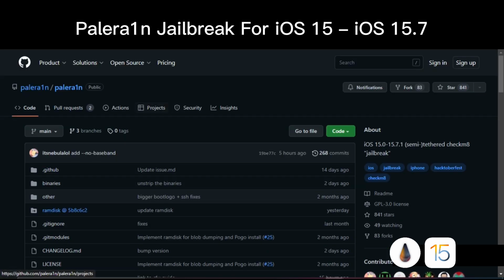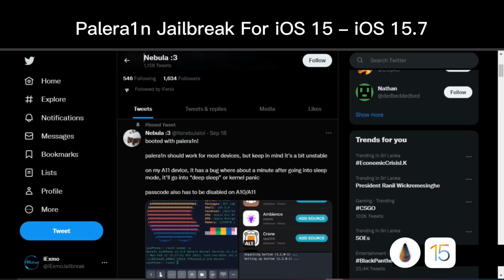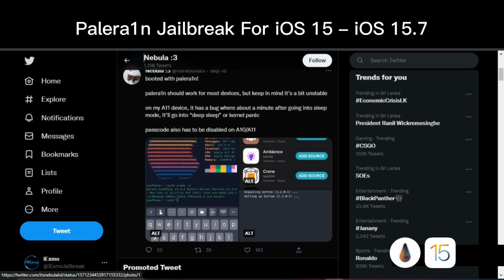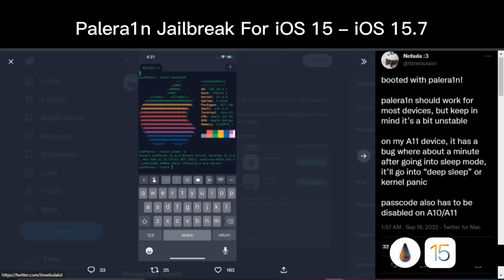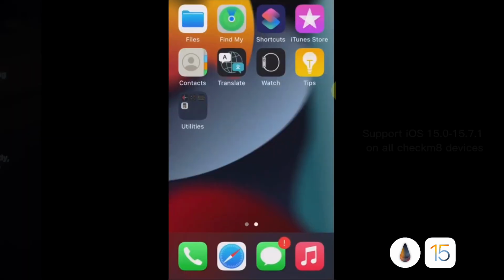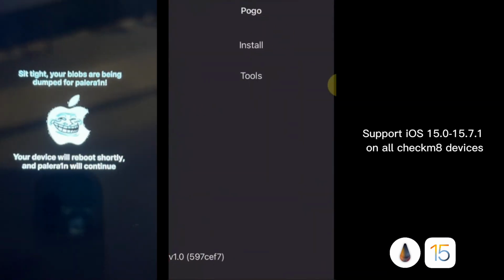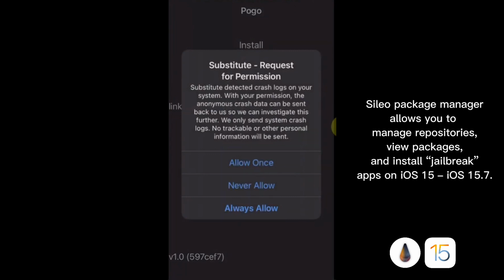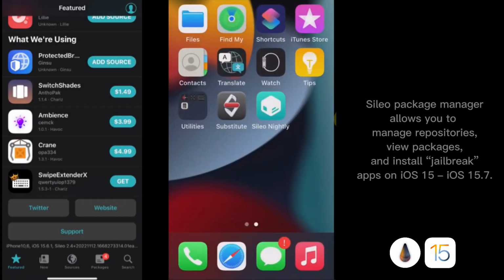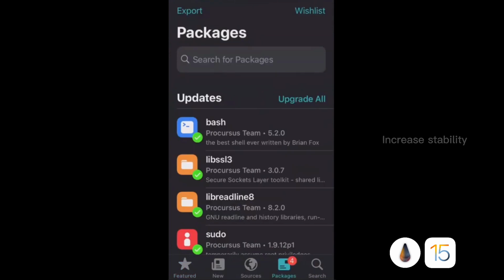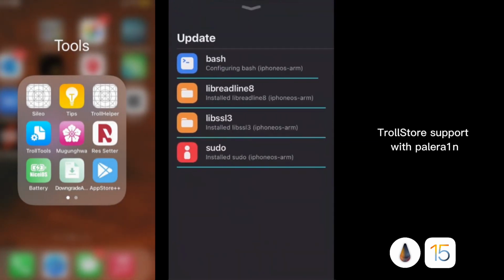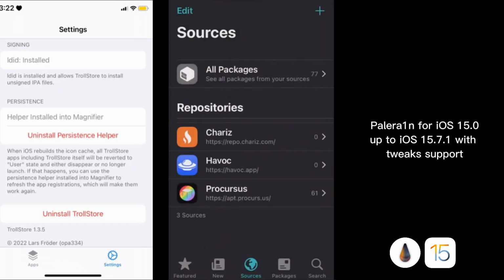As of now, Palera1n Jailbreak offers the tweak injection feature, installing Substitute on iOS 15 up to 15.7.1. Palera1n Jailbreak boots the device and requires you to install Pogo by AMFI through the TrollStore app to access the Sileo package manager. It is brought to you by Nebula, the developer behind the appreciated IPA Permasigner terminal app, the first solution to install IPA files without revokes.